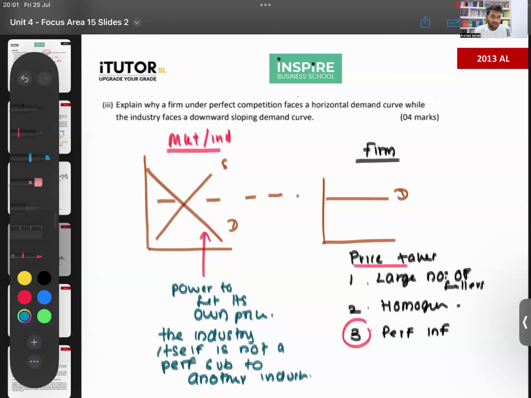You don't have to go into the law of demand too much. Marks are divided for talking about the demand curve for the firm and the demand curve for the industry. You talk about both, two marks each. They will expect you to write an answer. That's the story there. One firm is a price taker. The vertical axis below the minimum of average variable cost belongs to supply. I haven't drawn the firm supply curve, I just drew the industry supply curve. You have to draw the diagram now. It's good to have a diagram.